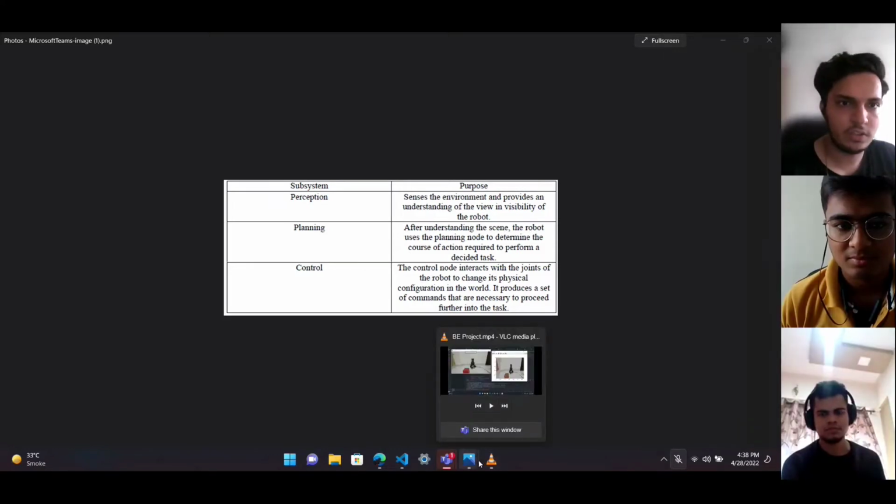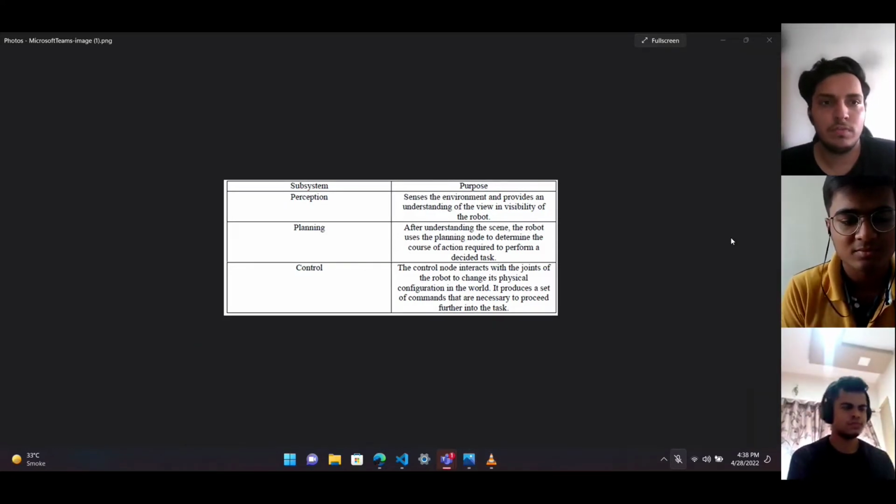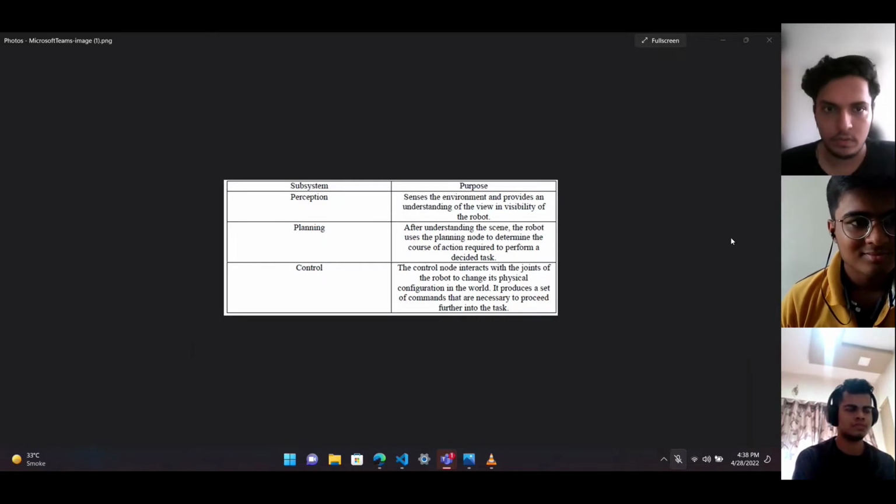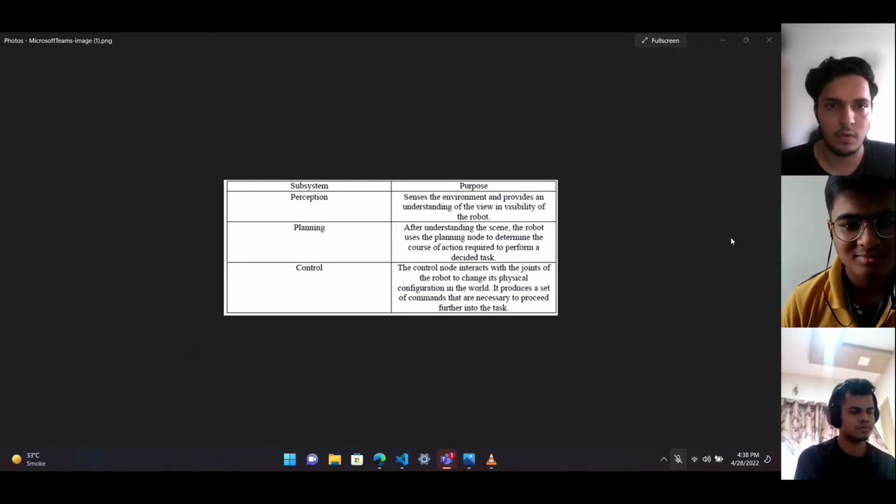Now I'd like to continue with the technologies that we have used in the project. We have used multiple libraries of Python for doing this project. Some of the basics that we used are TensorFlow and Keras. TensorFlow and Keras are basically used for machine learning purposes. They can also do other tasks as well, but they are mainly focused on machine learning.